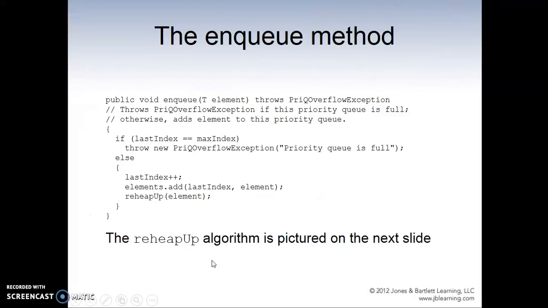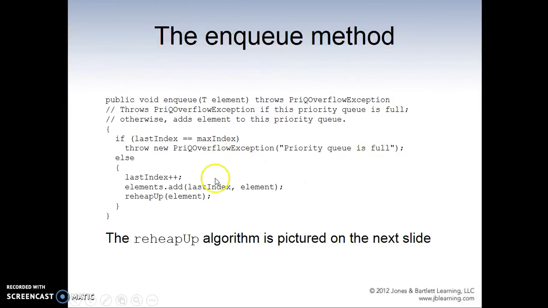Look at how we enqueue. We pass the element to enqueue. So check if it's full. If it's full, then we throw an exception: PriorityQ is full.